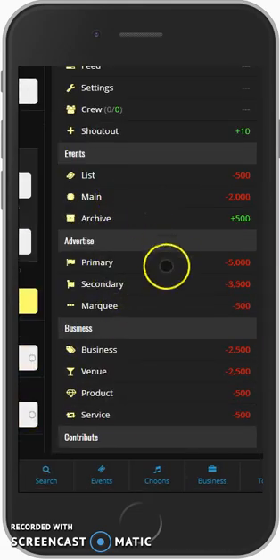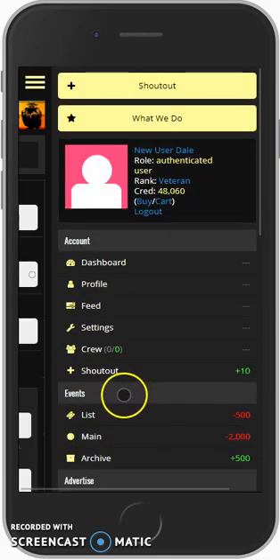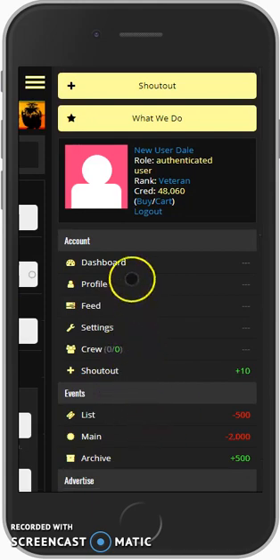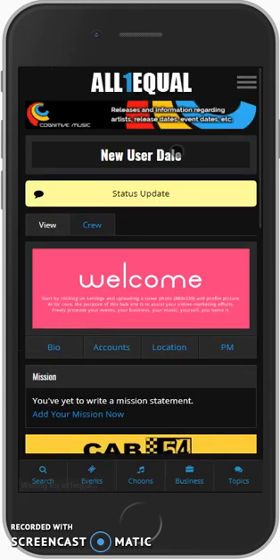So we went through events. Went through advertise. You can add stuff, like I said in the very beginning, for your business, for your venue, for your product, for your service. Now, one of the things I do want to show you is, because we're operating on two different levels, there is a social media marketing platform to this, even though we don't consider ourselves a social media company. We're more of an internet marketing hub, which kind of combines old school bulletin board systems or something like Craigslist, and it fuses it with the idea of social networking.